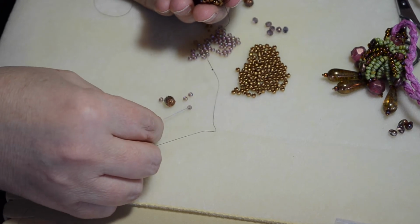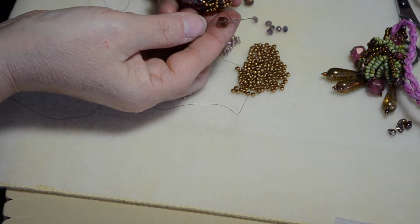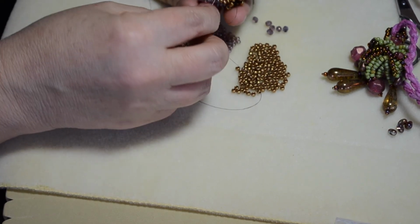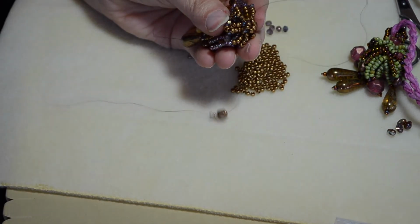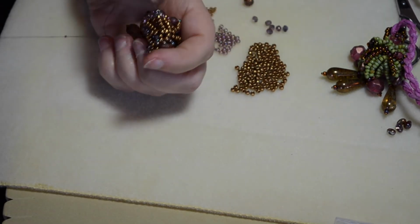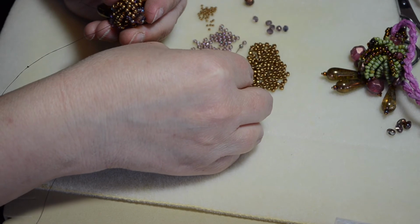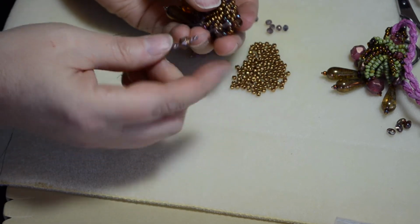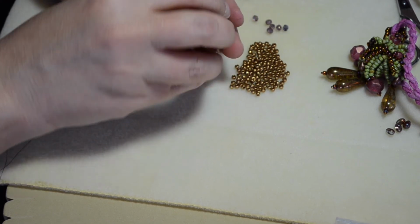But we've added thread. So now I'm going to pick up 2 purple beads, one of these fancy cathedral fire polish beads. I love this bead. 2 more purple. And just like we've been doing, stitch across to the next purple in the row, and there we go. That nestles nicely. So we're almost done. We're going to add our loop here in a minute. So we're going to pick up 2 8s, the cathedral, and 2 8s, and looking where my thread is coming out, stitching across.